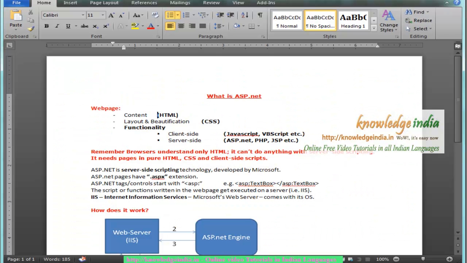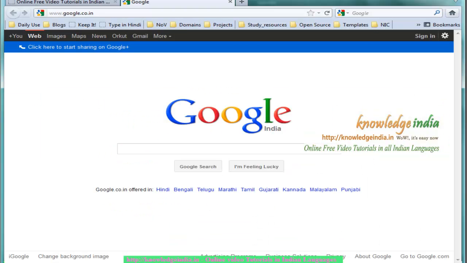Whenever we see any web page, there are basically three things which comprise a web page. For example, if we see Google's homepage, we are able to see some text written here. There is an image of Google here in the center. Now try to focus a bit and see, this particular text is in black, these things are in blue in color. Whenever I take my mouse up, an underline comes, these things are aligned in center, whereas this particular text is coming on the left hand side of the web page.